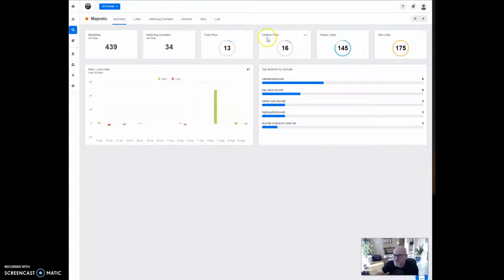Now, the citation flow, this speaks to the volume of traffic going through the sites. So ideally, yeah, you'd want high citation flow, right? You want a bunch of traffic going through that site, seeing your blog and following the links from your blog back to your site. Now, ideally, you're going to want a 1-to-1 ratio or something. That seems to be the golden number right there.